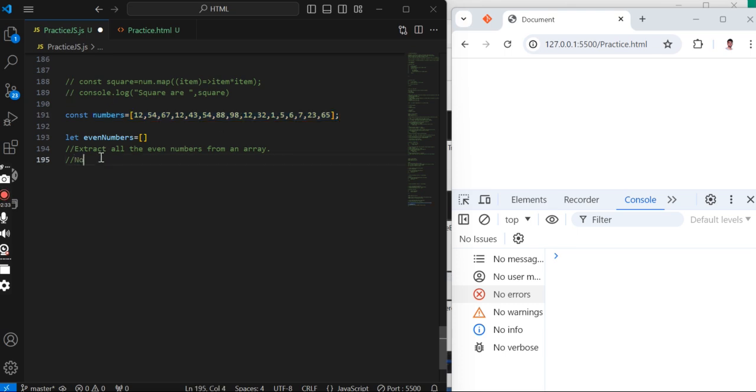Note, the function must not manipulate the original array.